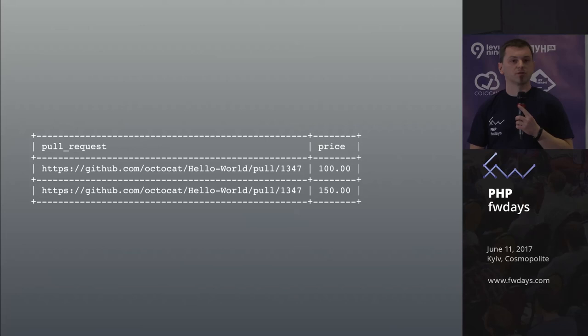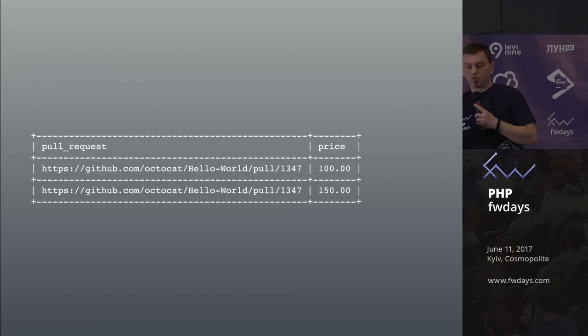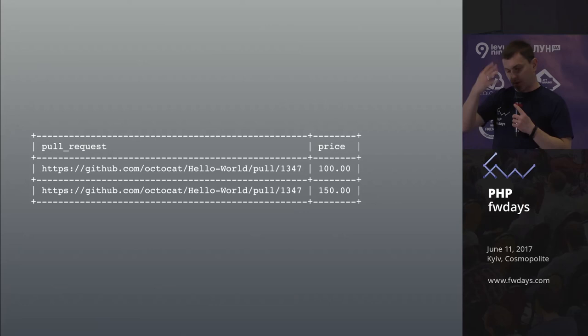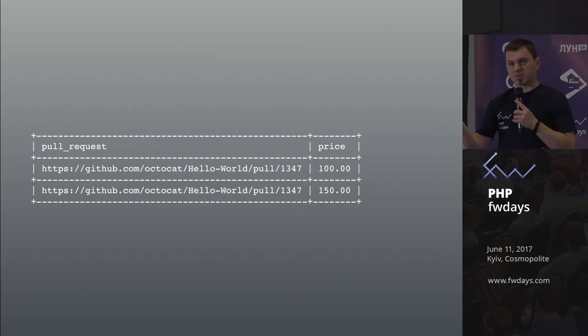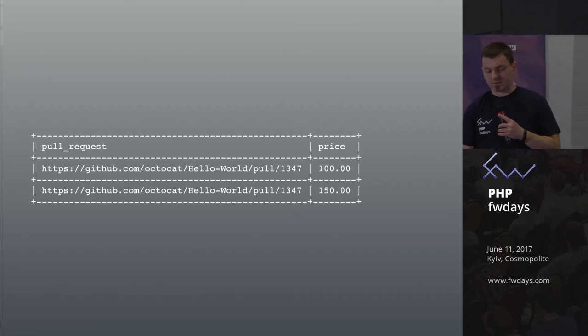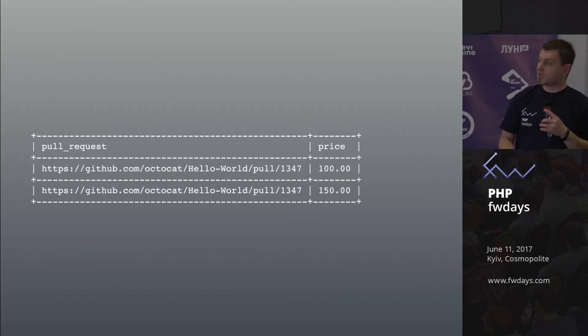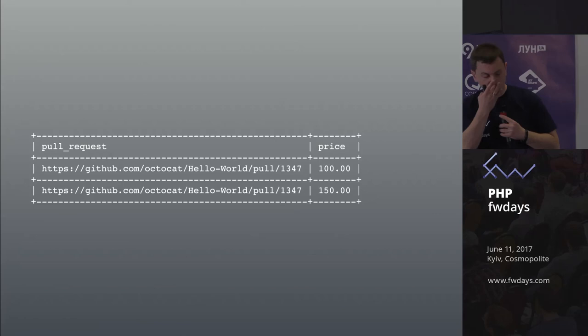So we've got the pull request, and we would like to have an algorithm to predict a price. If you don't have such a feature, you need to spend some time analyzing a file, without doing a code review, just analyzing it to predict a price and give this price to the client. Then you've got a decision: okay, we can perform a full code review or not. So this is our data set. We've got a pull request URL on GitHub, and we would like to have a price, what the price should be for this particular pull request. So exactly the same situation.